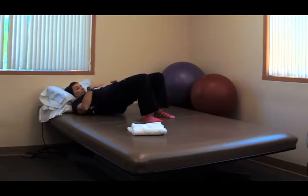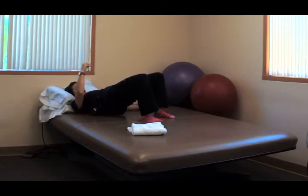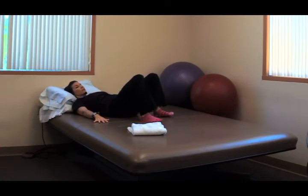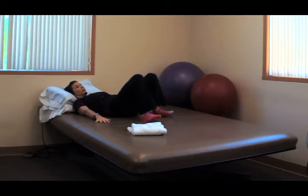Lifting up, kind of thinking about being a bridge, something able to pass underneath there. Let's go for 2 more. I do like a nice long pause at the top and then gentle on the way back down. This is great for lower back all the way through that back part of your legs.